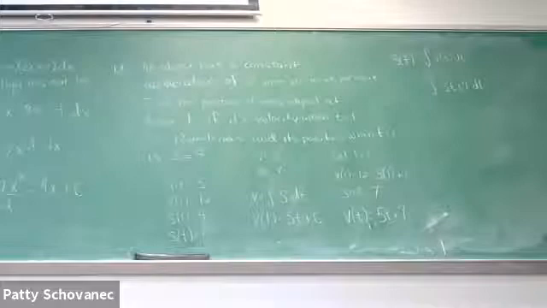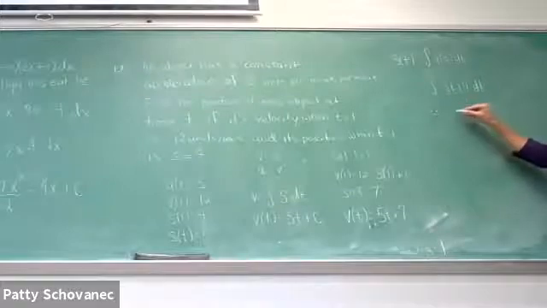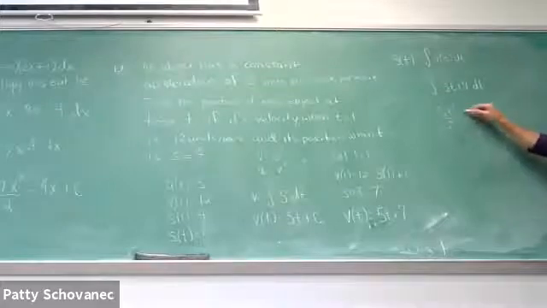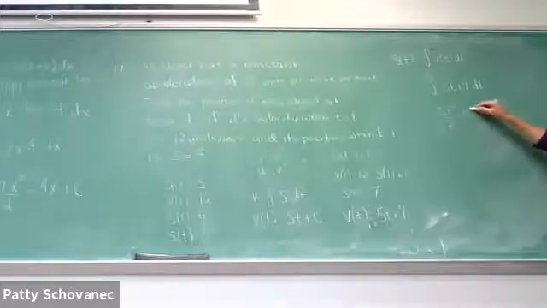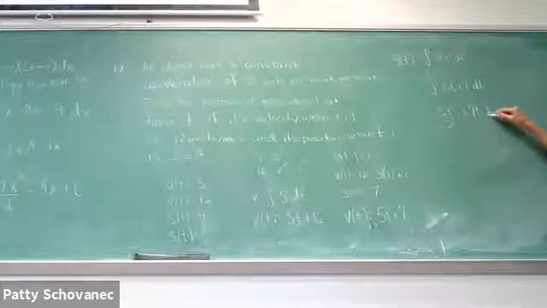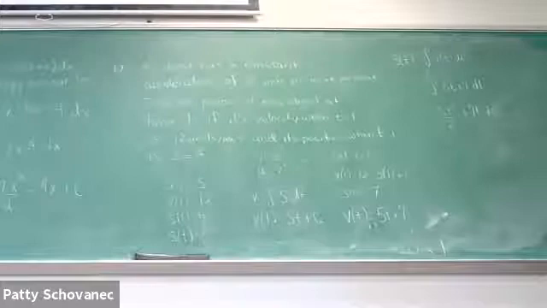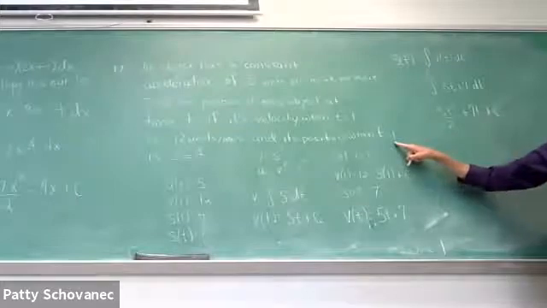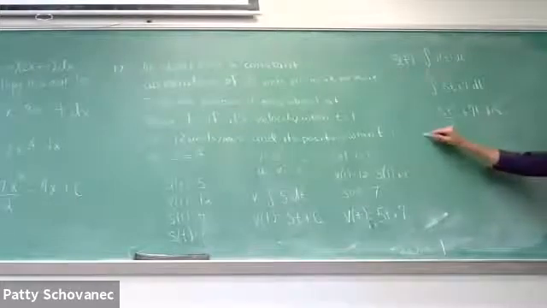So here's where you take over. What do you get when you integrate 5t? Okay, and then the 7? 7t, and then the constant of integration. We got to find this constant of integration because we know the position when time is 1 is 4. So again, let's let t equal 1.